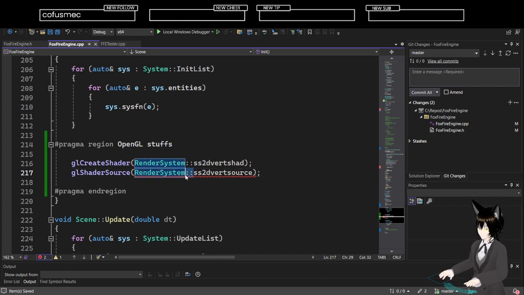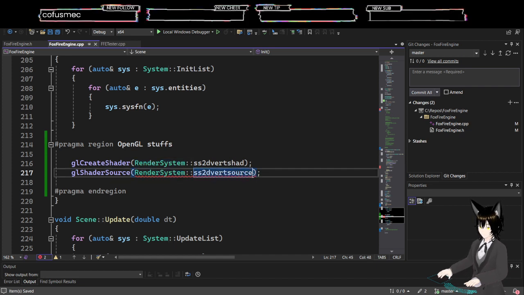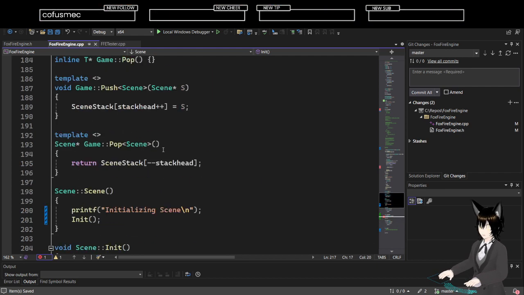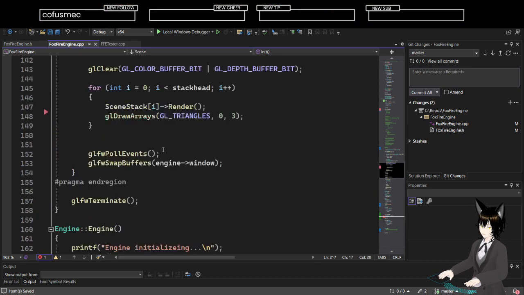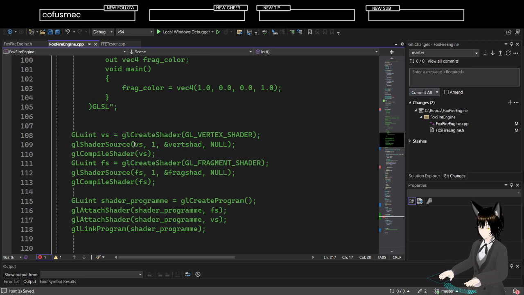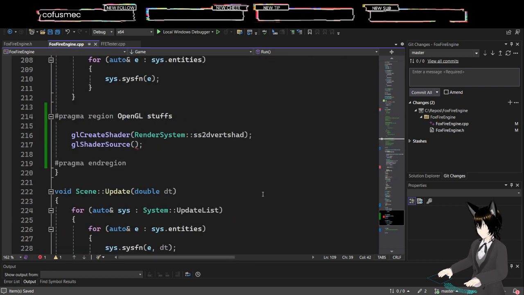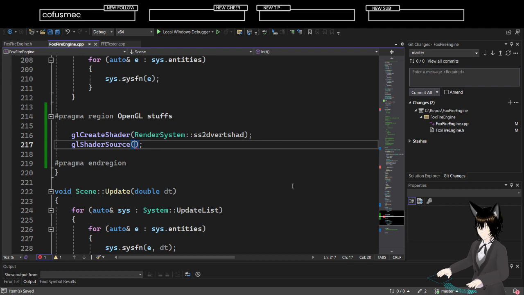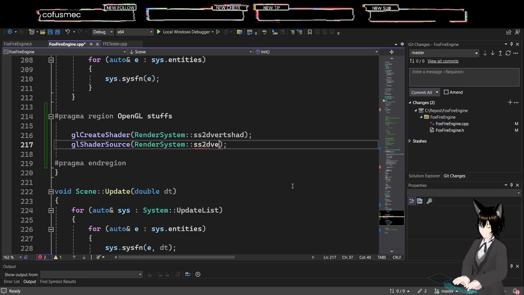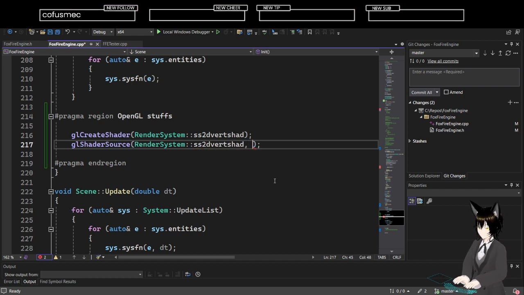Oh. Yeah, it's the shader source, and then I need to actually combine it. So it's here, and there. 1. Why does it need 1? GL shader source takes 3 arguments. It is render system SS2D vert shader 1.